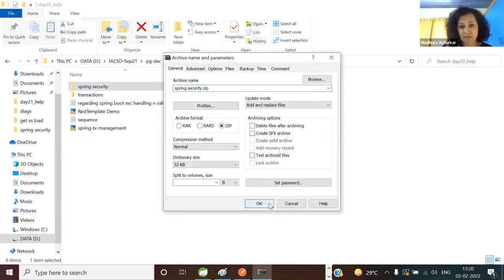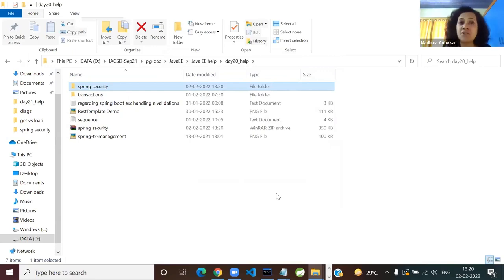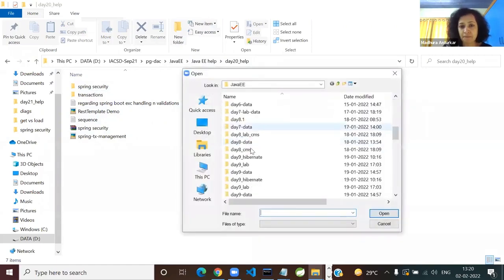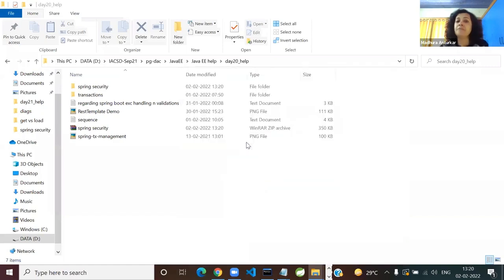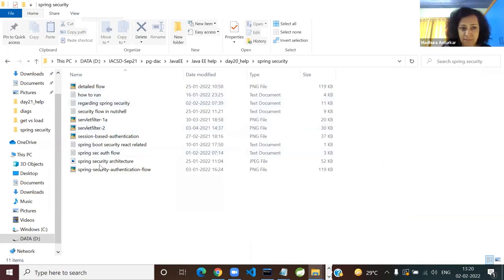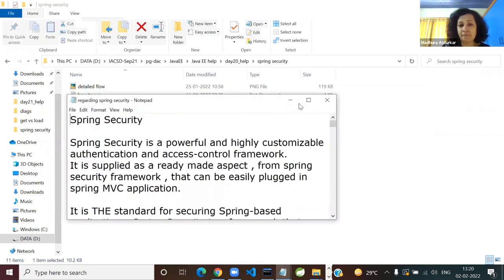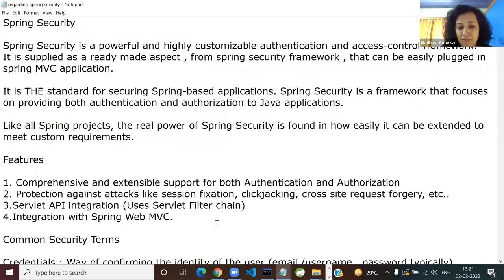Some of the things we are not handling, since your contents are really just half a session they have given. A 2-hour session, half a session for Spring Security, which is impossible for anyone. So we are spending more time on that than half of this. I'm sending you something, just download it. Yeah, so download and extract. The first one we'll start referring to is regarding Spring Security. You let me know when you have downloaded it. Done? Can I start? Anyway, I'm just explaining, so you can take your time on it.